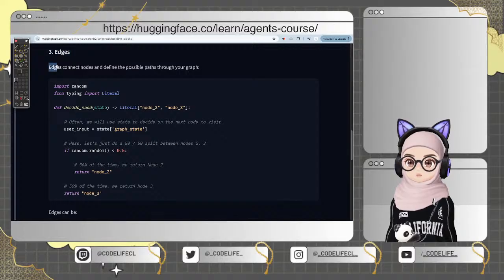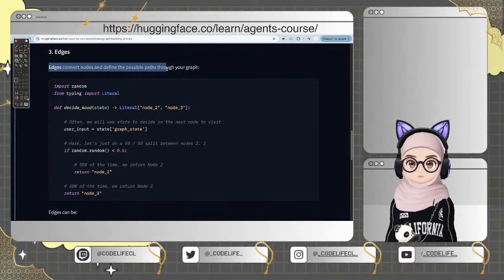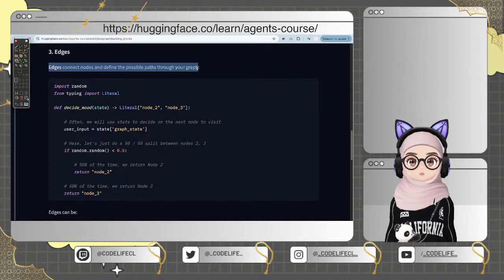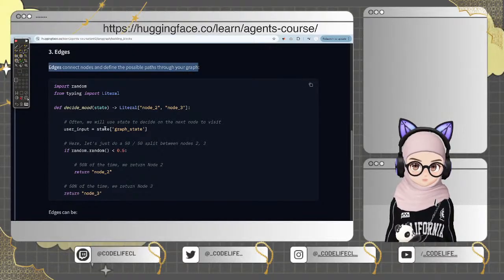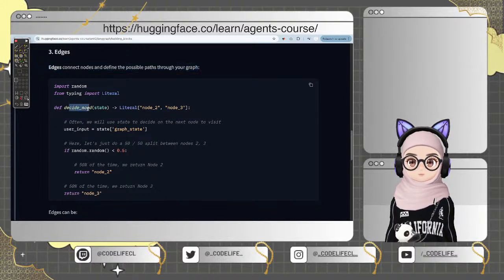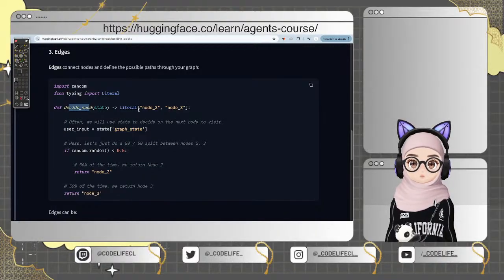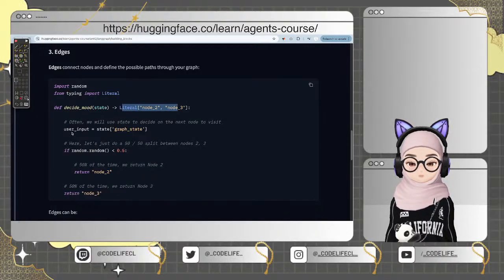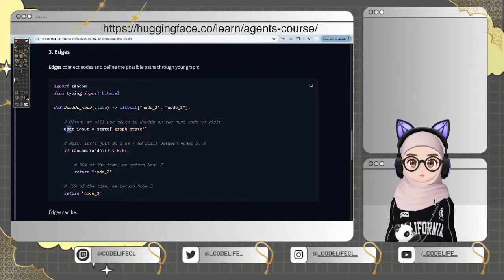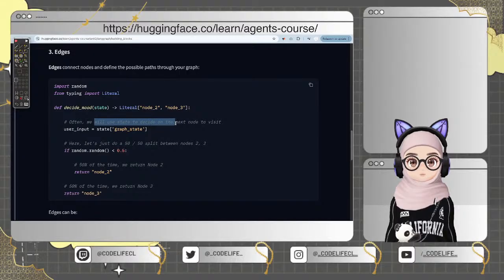Edges. Edges connect nodes and define the possible paths through your graph. Decide mood. Node 1, node 2. User input. Often you'll use states to decide the next node.